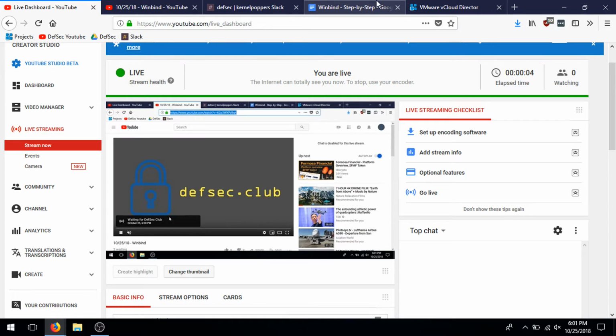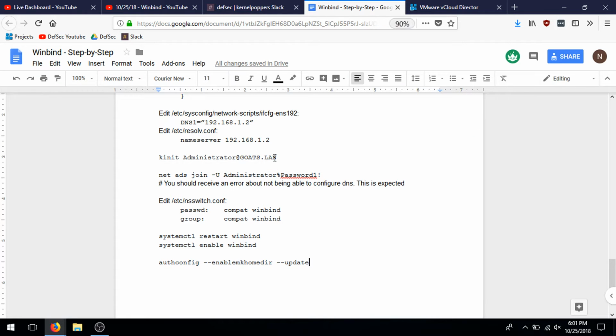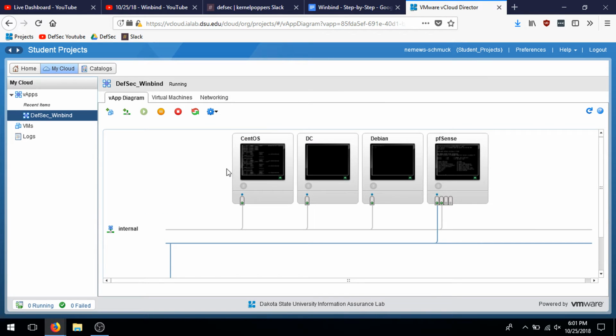Okay. Here we go. So today we're going to cover Winbind. Basically, the way this works, you're just trying to integrate Linux systems into Active Directory. So you'll add some stuff. You'll install some packages onto a Linux system so that you can join the domain, and then you can authenticate using Kerberos, grab users over LDAP, things like that.